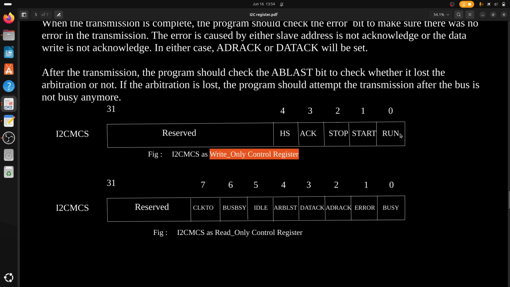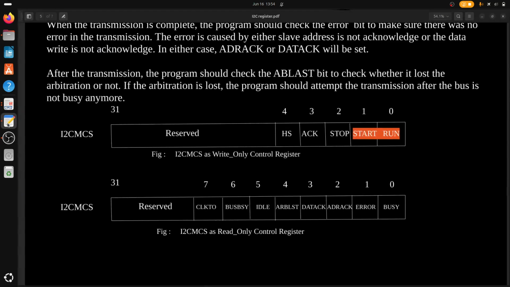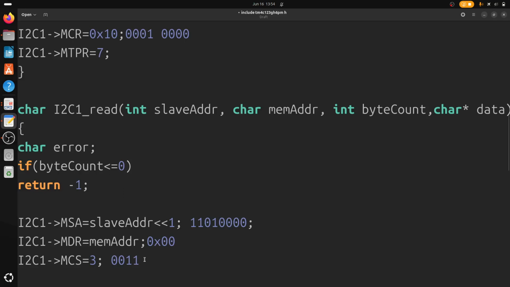We will use the bits run and start to start the transmission. We will use these 2 bits only. Run and start, that means 11, which is 3 in decimal, and 0011 in binary.